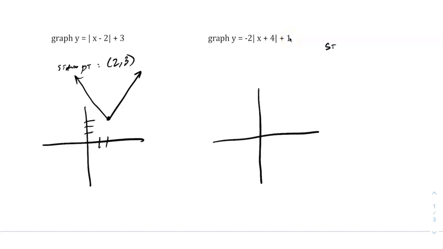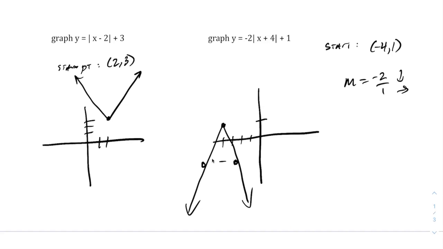We're going to start at inside opposite, outside follow. So negative 4 and 1. So right here. And in this case, it's a negative 2. That's my slope, because again, it's just a line. So we're going to go down 2 over 1, like a normal slope. Down 2, and over 1. So the point right there. And then, unlike a normal slope, we're also going to go the same thing on the opposite side, because it is a V. So down 2 and left 1. And we get a little graph that looks like this, opening down because it's negative. So that's our graph of the absolute value function.